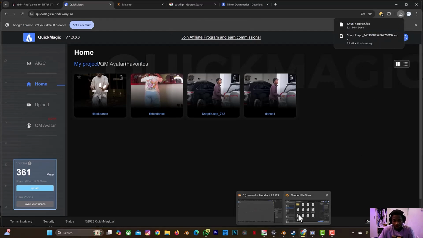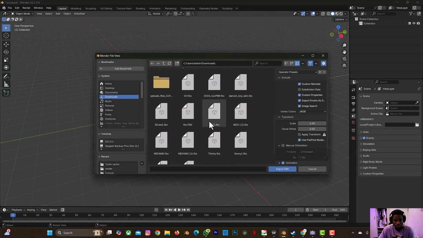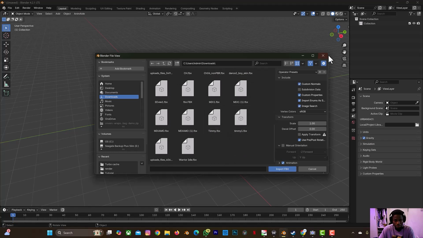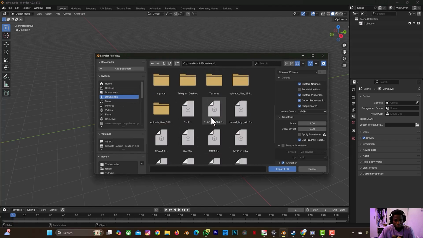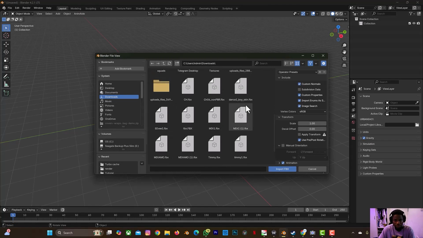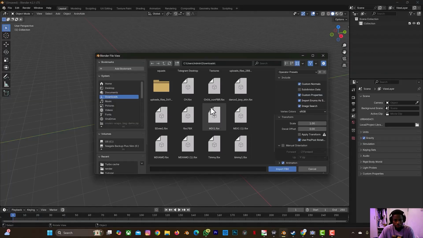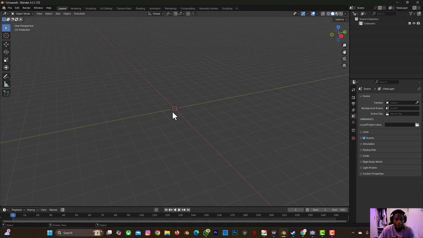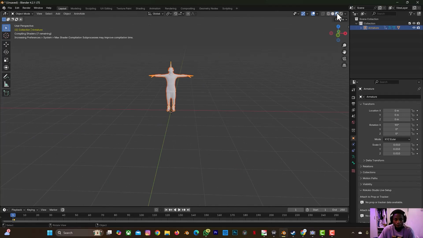So I think I have to reload that. Let me reload this. I'll try again. File, import, FBX, download, and I should find Remy here. Except the name is not Remy. Let me see. Oh, the name is CHO6 non PBR. So import. Let's wait for it to load. So we have this character. Let's see the texture.